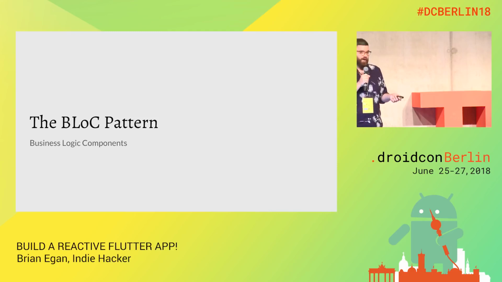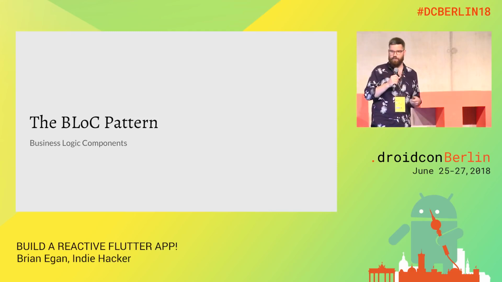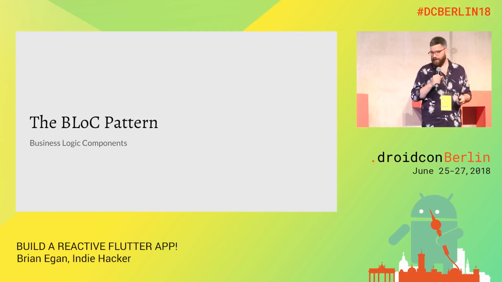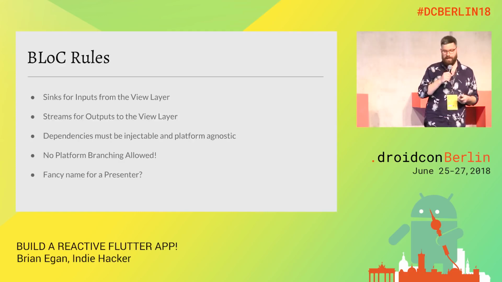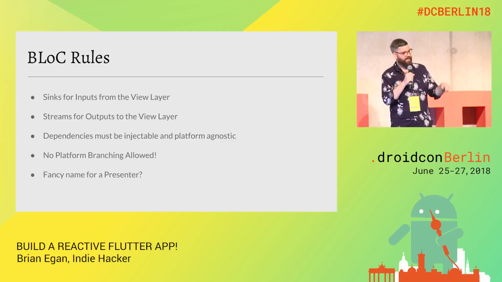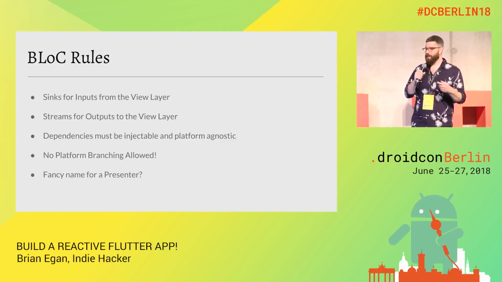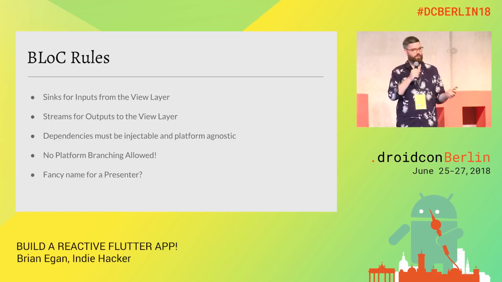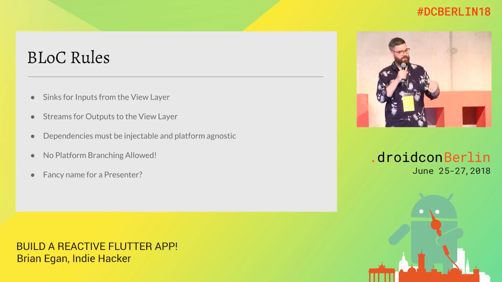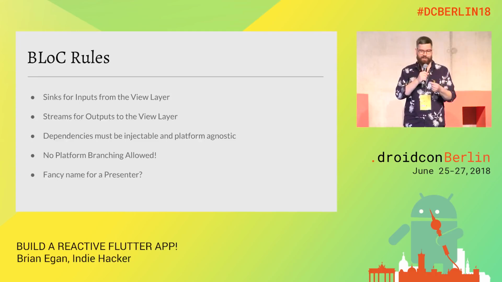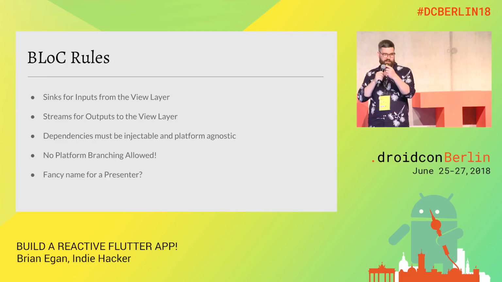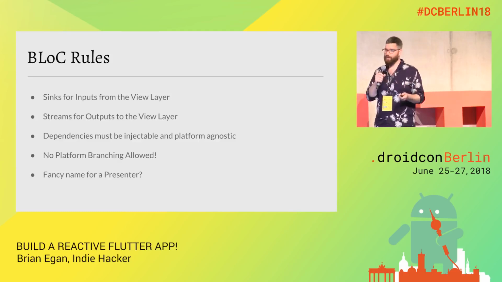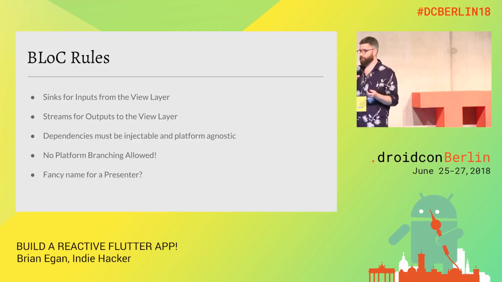So this brings us back to the BLoC pattern that we were discussing. As I said, these stand for business logic components, and they've got a few special rules. This is really the reason I was describing stream controllers especially: sinks are used for inputs. So the view layer can add data to a sink, and then the BLoC can listen to the stream of that input and react to it. And then the BLoC will also send streams of data back to the view layer. And then the view layer can subscribe to those streams and update the view when that stream changes.